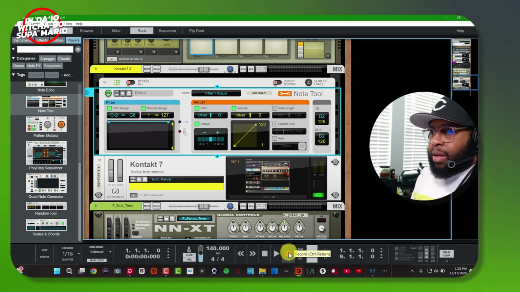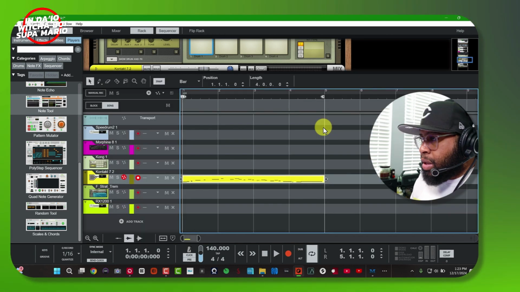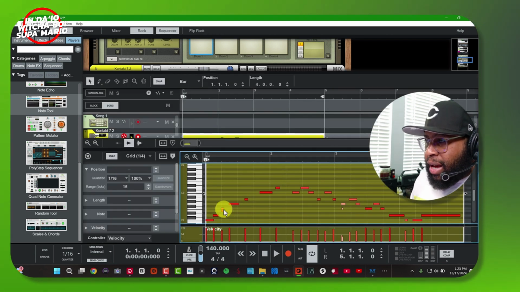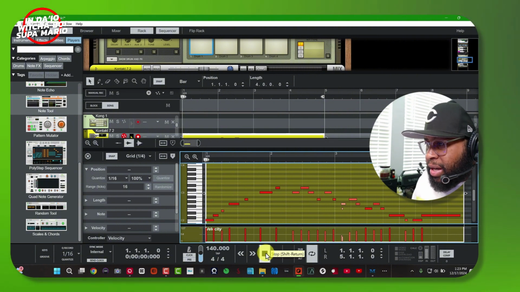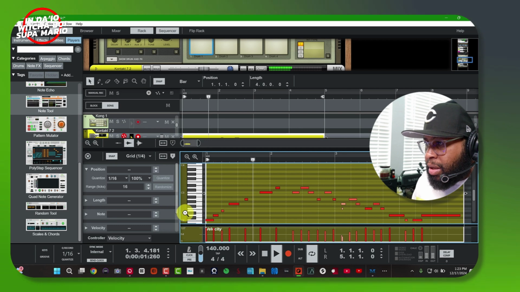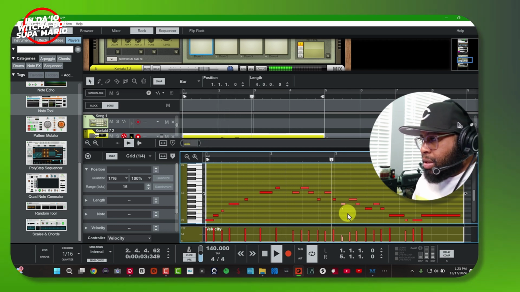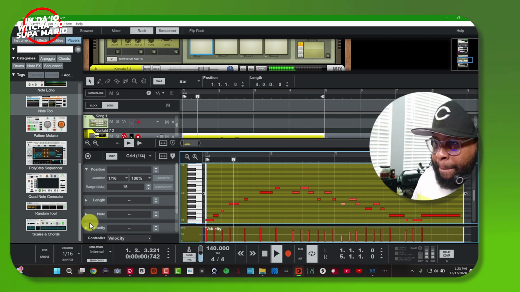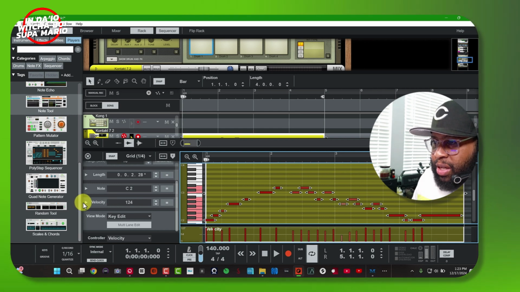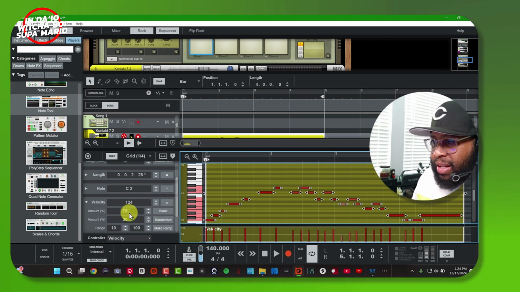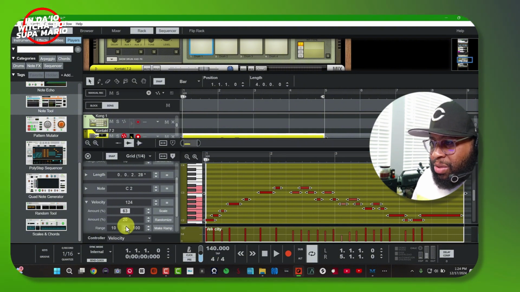All right, let's go ahead and go to the sequencer real quick. All right, cool. We added that in there. Now, most of the time you will have this right here, and you'll have to highlight all the notes, then go here to the velocity, and then trim out the randomization, or highlight some of those notes right there.